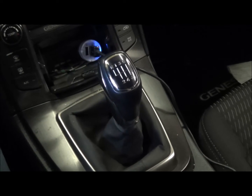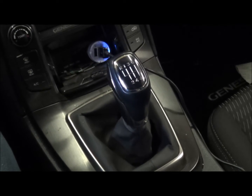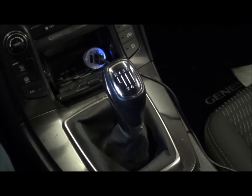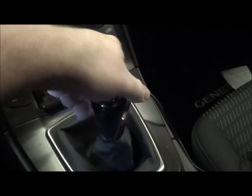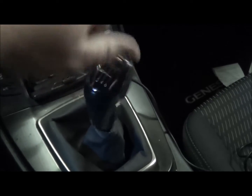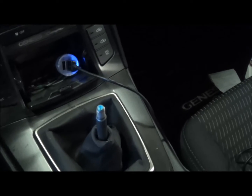Alright, so probably one of the easiest things that you can do for this install is just taking the shifter knob off. Especially being a 2013, that's super easy to do, because they're not really tight from factory anyways. They just spin right off. And that's going to allow you to have the shifter drop straight down from the bottom.